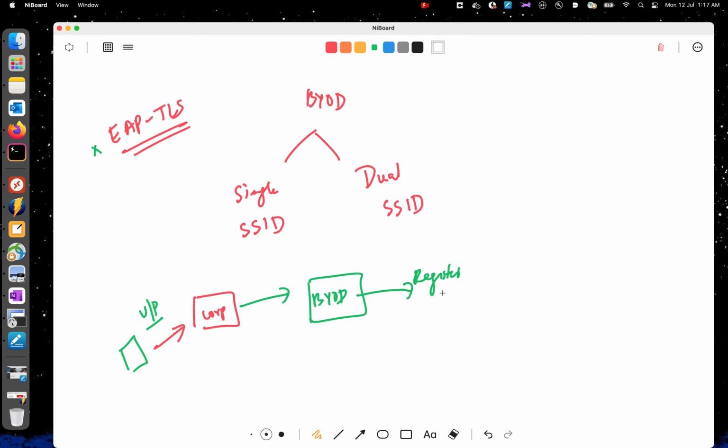When you say register, it's basically going to put the description of the device, maybe the MAC address and so on. And once the device is registered, there is generally some configuration which has to be done on the client, some kind of supplicant configuration, maybe some kind of certificate has to be provisioned. In case of EAP-TLS, it is nothing but provisioning some certificate. Again, there are hundreds of different combinations you can do, maybe with certificates, maybe without. But for our simple understanding, we are going to assume that the device did not have any certificates and doesn't have a supplicant configured.